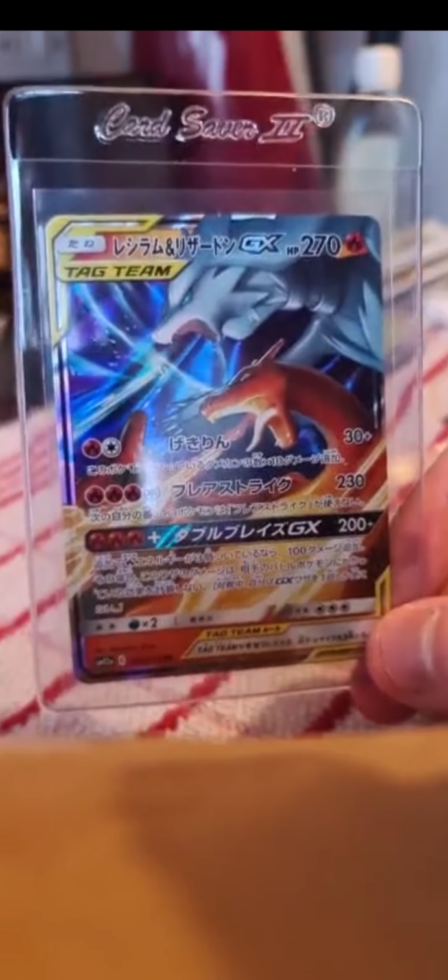So, to recap, okay. By far the best thing that he sent me is his Japanese tag team Charizard and Reshiram. Like, come on. I mean, the next box I send him is going to be absolutely mental. Sinistea is cool.